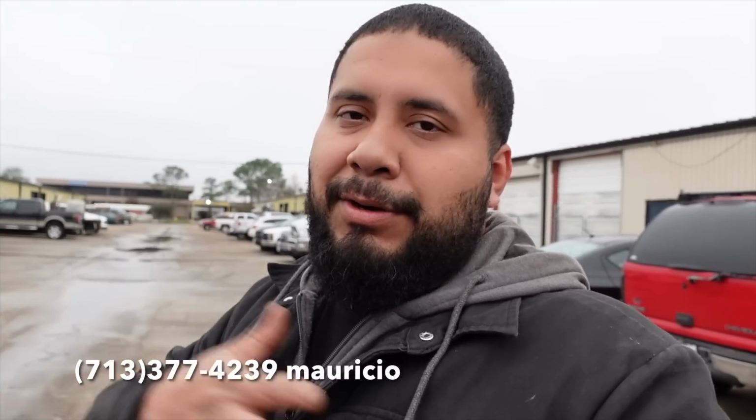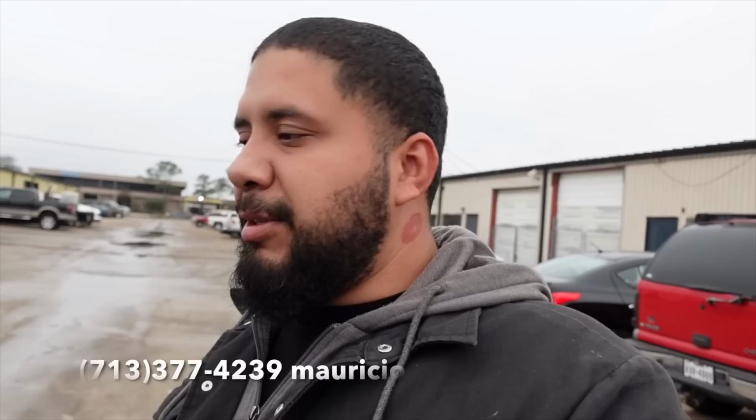If you need some frame repair, as far as like something like this, or maybe like a front fork or something that might be crooked, he does real good. He's done several of them for us, for customers, and it's about $100 an hour for labor. So yeah, if you need something, Mauricio's Collision Repair. I'll put the phone number right here in a little bit because I don't know it by memory.